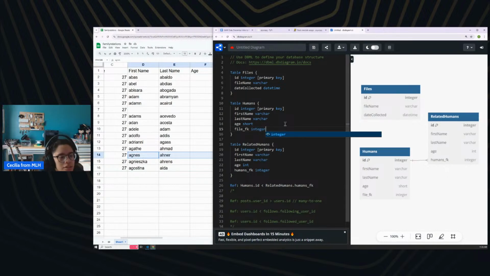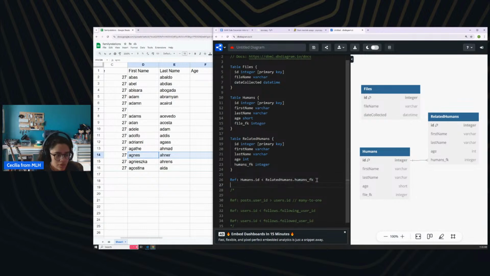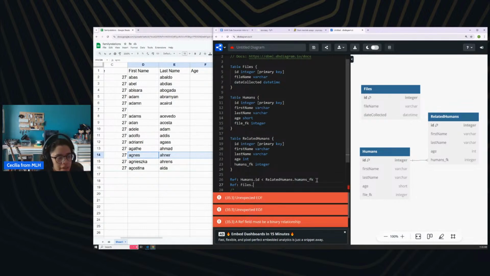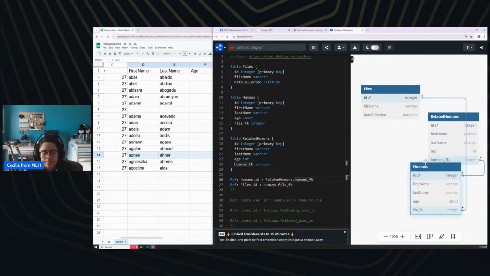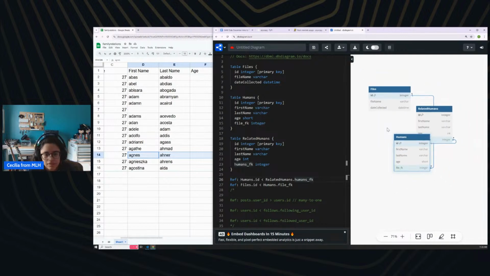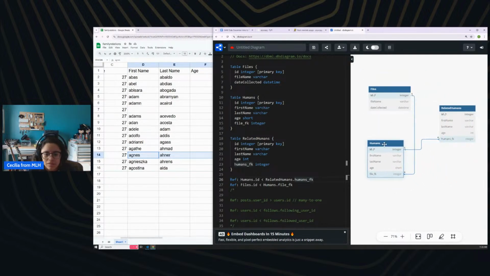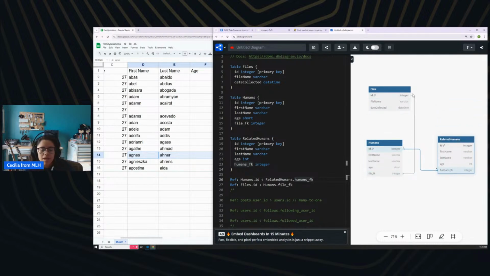That will be of integer, and that will link back to our files. Okay. Alrighty. Let's zoom out a little bit. Related humans goes here. Why are you doing this way? This is not fun to read. Okay, fine. Point is you'll still have another one-to-many instance of humans per file.